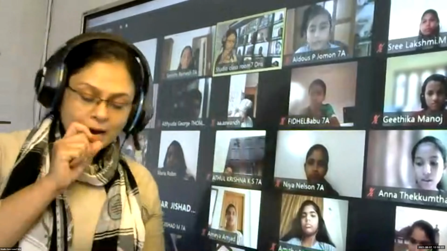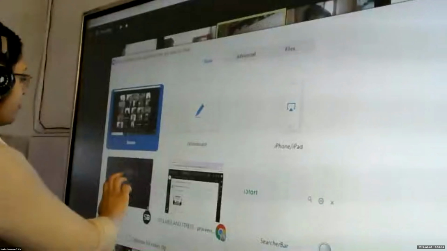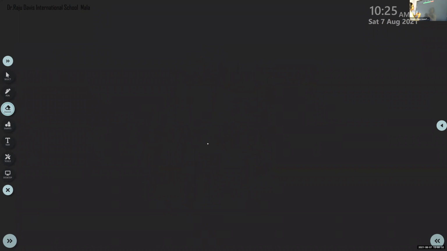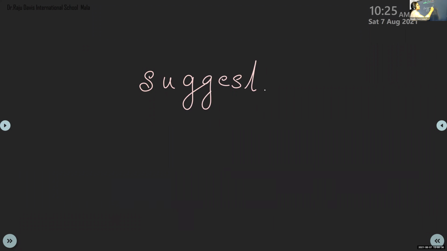You might have noticed the pronunciation of this word too. I thought you might ask about it. The word suggestion. Did anyone notice how this word is pronounced? That is the way we all have been pronouncing this word. But as per the British native speaker, this word has a different pronunciation.